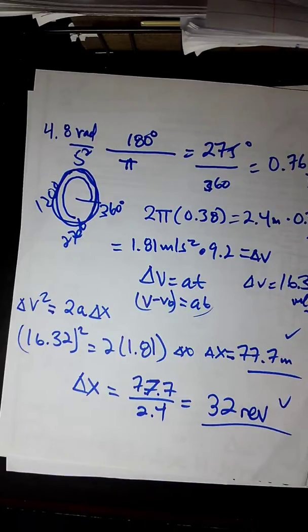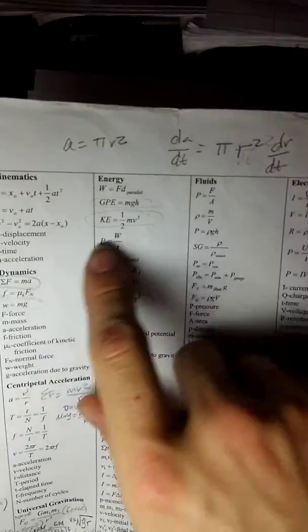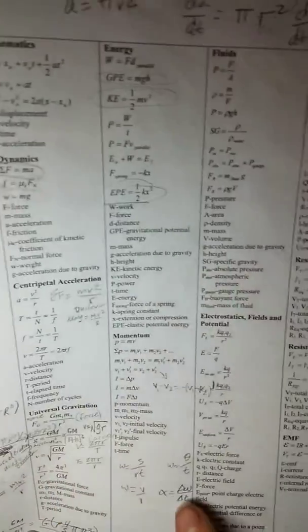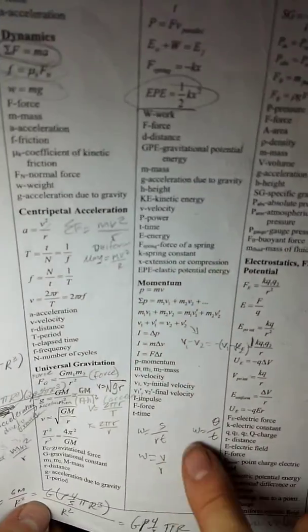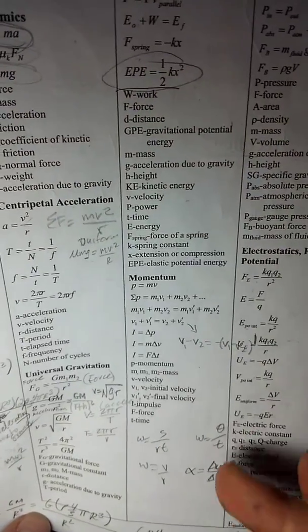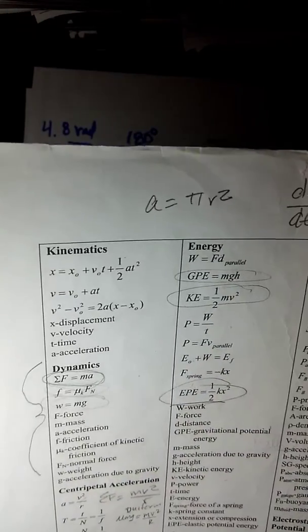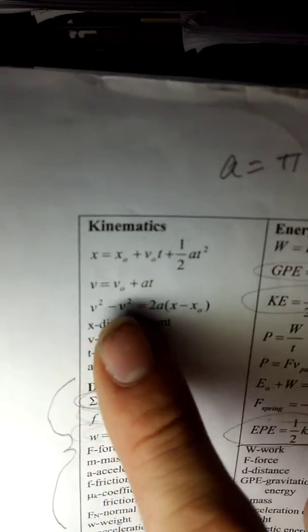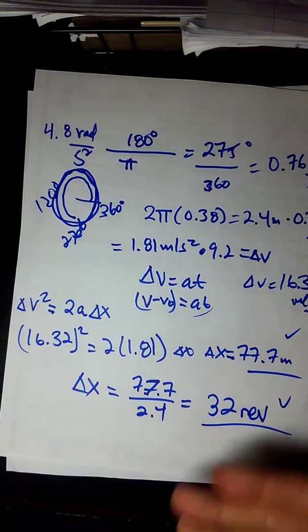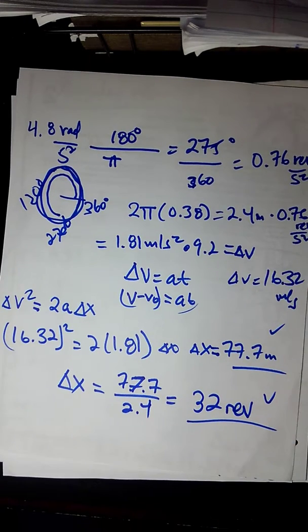And you can use your kinematics equations, which are very simple, but unfortunately AP Physics 1 did not put them on the formula sheet. They didn't put anything for this. Momentum was the last unit, and they didn't put anything for that either. I had to add my own little notes in here, but obviously for the test, you're not going to have these notes. You'd have to memorize those formulas, or you could just use these kinematics equations like we just did to solve for circumference, revolutions, displacement, velocity, as well as angular acceleration.